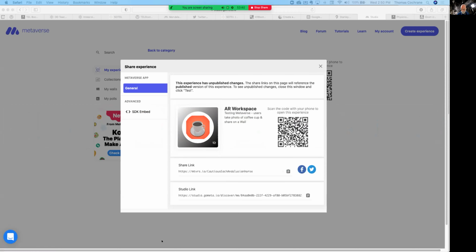You can tweet it if you wanted it to be public, or on Facebook. Scan it directly on your mobile device, which is the most useful. If you want other people to collaborate and co-edit it, you can share the edit link, which is the studio link. So once again, that can be a collaborative exercise, which I think is quite nice. So has everyone managed to scan that QR code?